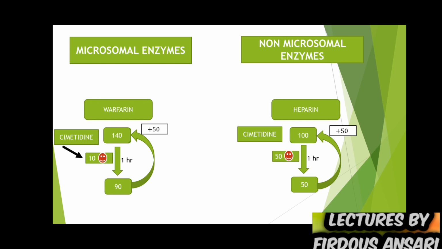But in the case of person B, who was taking heparin, here cimetidine is not producing any kind of inhibition of these enzymes. Okay, so this is known as inducibility. There are a few drugs that will inhibit the enzyme, and a few drugs that will produce induction of the enzyme. So we will check out examples of the drugs that produce enzyme induction.